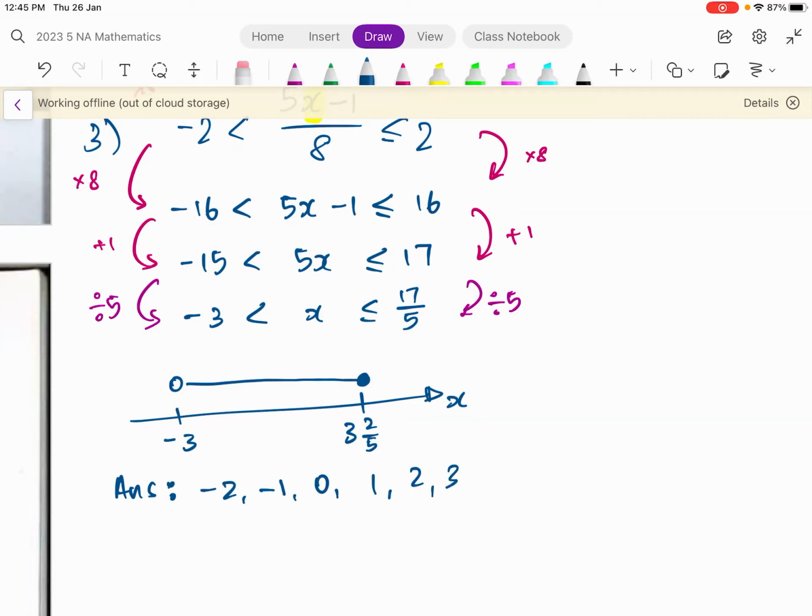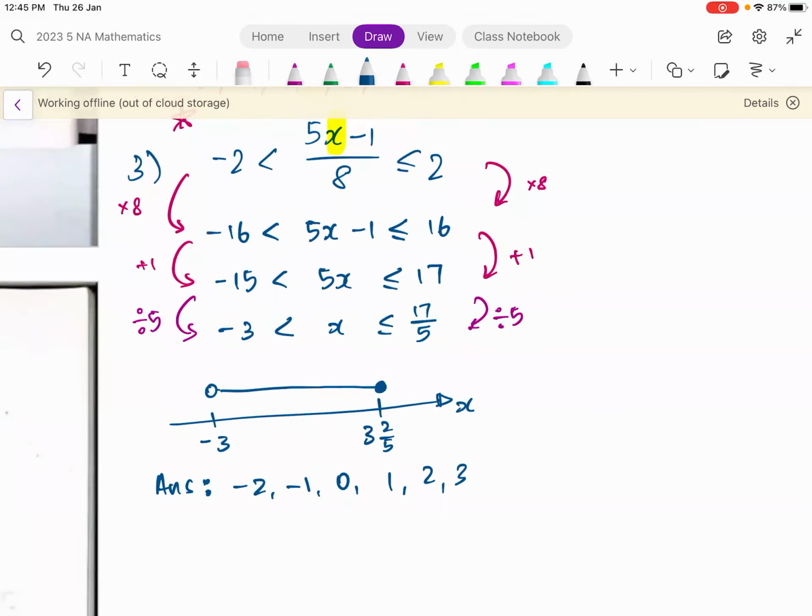It would be quite a shame if you get the correct inequality but forget what integers are. Then you just write 1, 2, 3 and you miss out on the final answer mark. Or they ask you about prime numbers that satisfy the inequality and you can't remember what prime numbers are. That's very wasted. So this is our question 3.